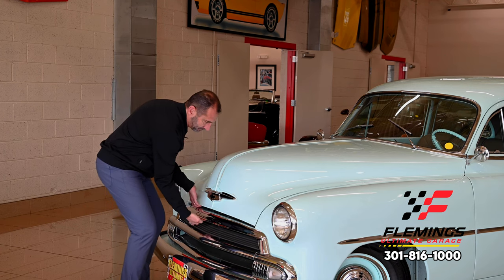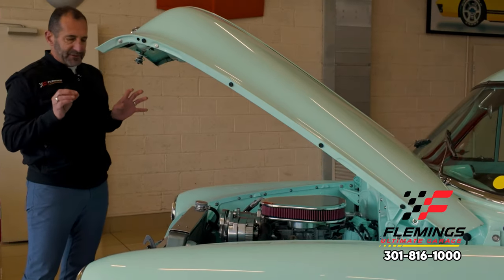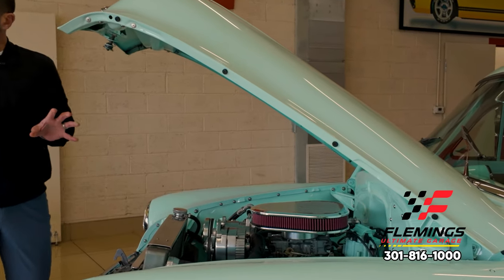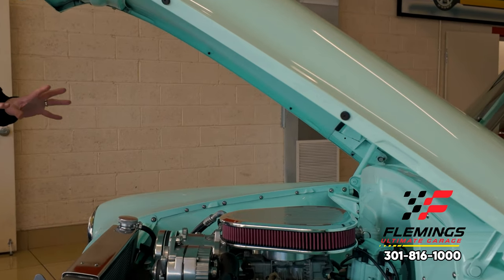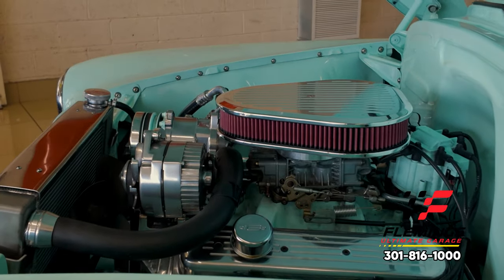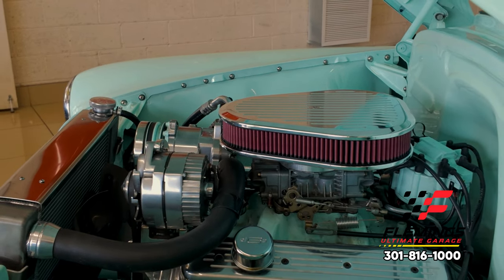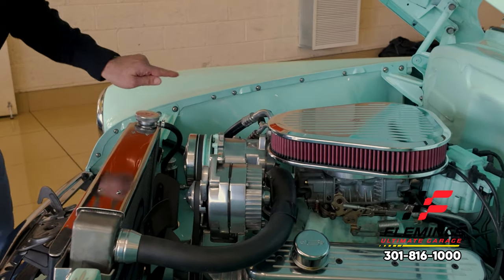All right. Okay. There is a lot of detail and effort in here, and I want to share it with you. I want to show it to you so you can kind of see that. All right, so in here, we have completely painted all of the engine's compartment. This is way over restored from what it originally was as a new car. Okay, stainless steel fasteners along here, right?